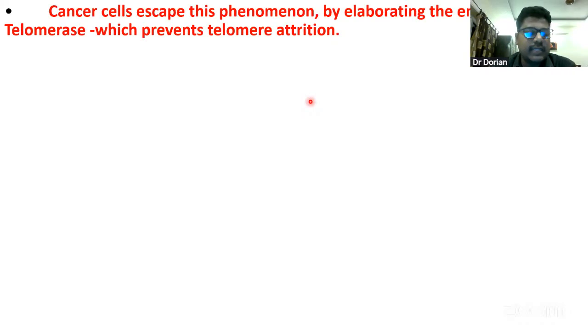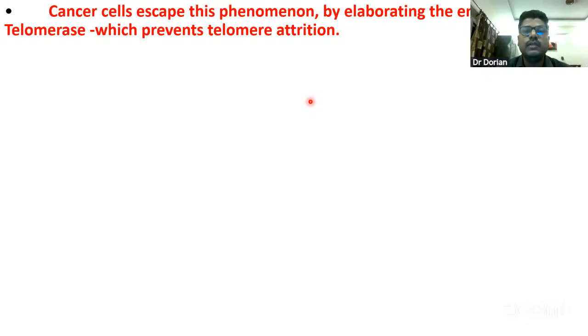So cancer cells have to escape this phenomenon. If it happens in cancer cells, after 16 to 30 divisions, it will die off and it cannot cause metastasis. See, cancer is the ultimate parasite. I will be saying this in all my classes. If you have time after your exam, go through these hallmarks of cancer, and you will know that cancer is the ultimate parasite. Its only aim is to feed on the human body, cause distant metastasis and kill the patient by multiple mechanisms. We have found only around 30 to 40 mechanisms; there are millions of other mechanisms by which a cancer cell survives.